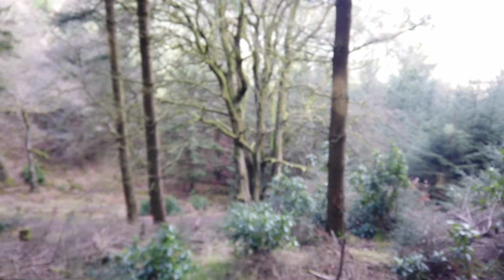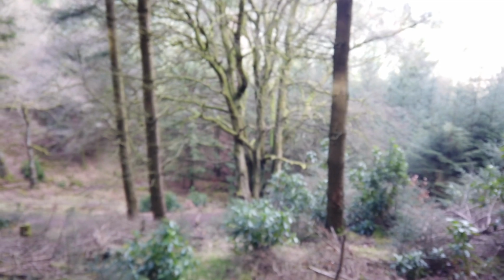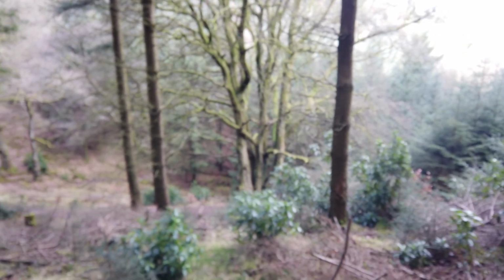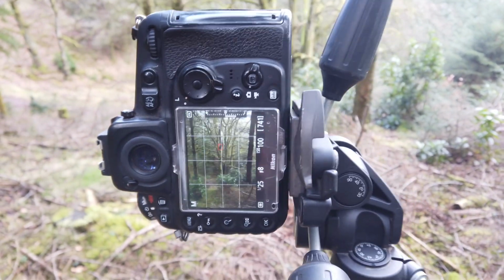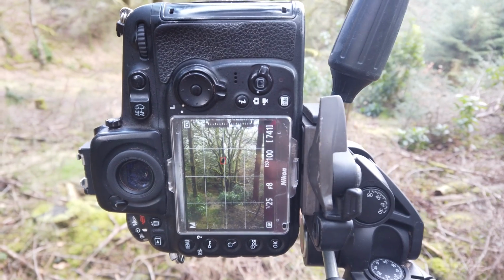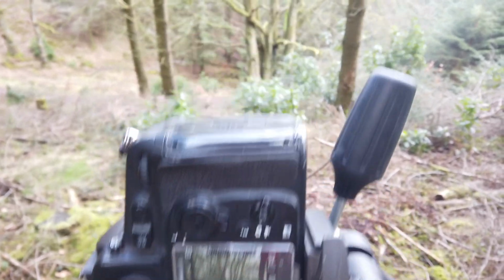Composed it with the two conifer trunks either side, so you've got the regimental nice straight conifers to frame the image either side, and then in the middle the main subject of the frame, which is that old beech tree, which the light is bouncing quite nicely off the moss on either side of it at times. So I've opened the aperture slightly from the last shot back to f8 just to keep it soft a little bit behind and the main focus on the tree, and I'm shooting at 1/25 of a second at ISO 100. So it's looking quite a nice composition, getting the comparison between the straight regimental conifers and then the twisted old natural beech in the background.